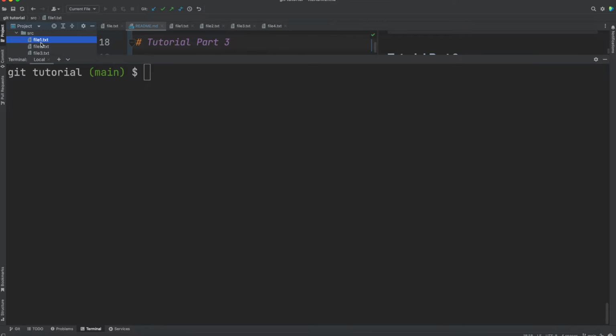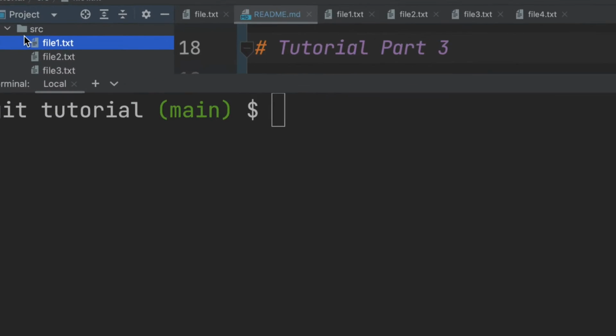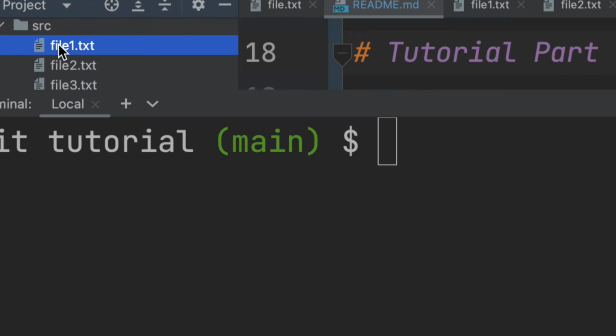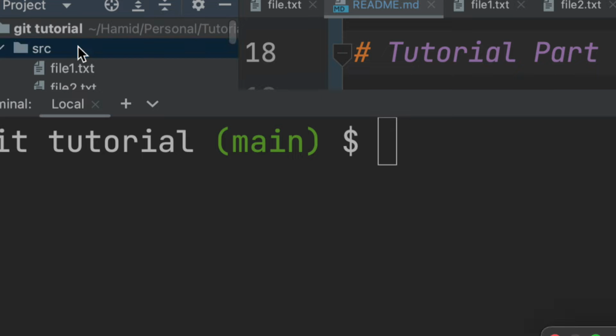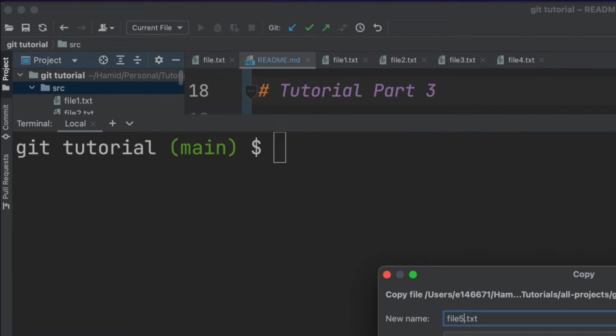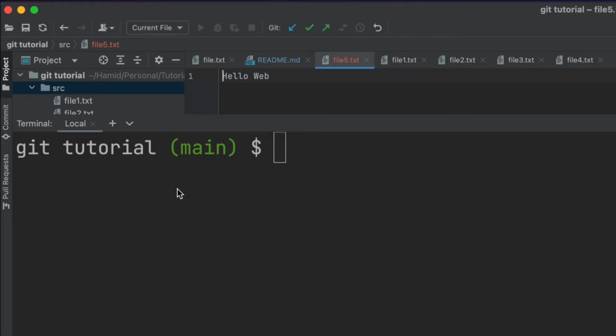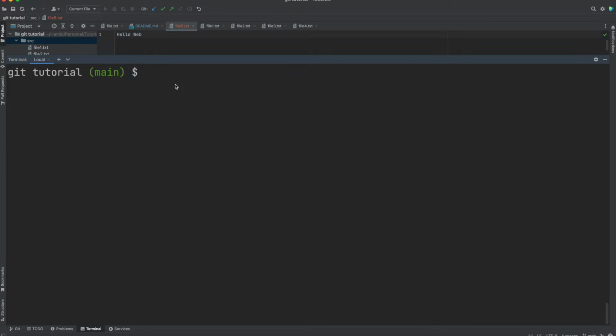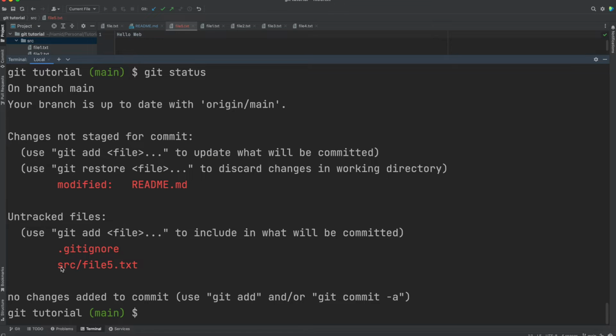So I'll create a new file inside of our src folder here. I can copy paste this one and maybe call it file 5. And now we see, if we do git status, that it is listed right here.